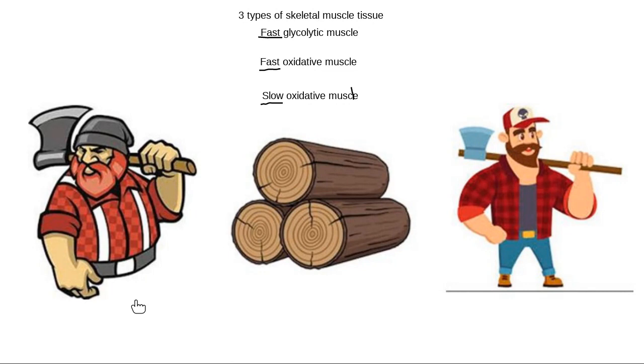If we were to give both of these lumberjacks this amount of wood and tell them to chop it, this lumberjack is going to chop through it super quickly, super efficiently. This one, maybe not so much. Chop up one log, get some lemonade, sit down for a little bit, take a picture and post it on Instagram, right? Because he's got his Instagram-worthy outfit going on. So we would call this friend over here an example of our slow types of muscle tissue, whereas over here on the left, we've got our fast types of muscle tissue.